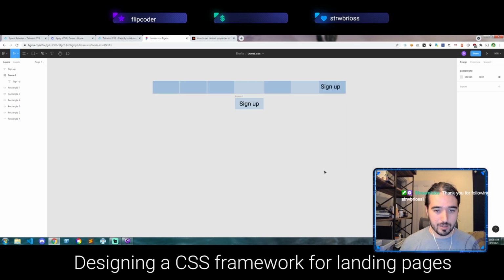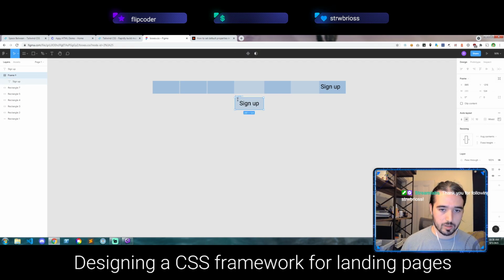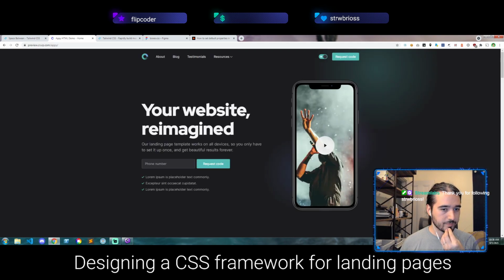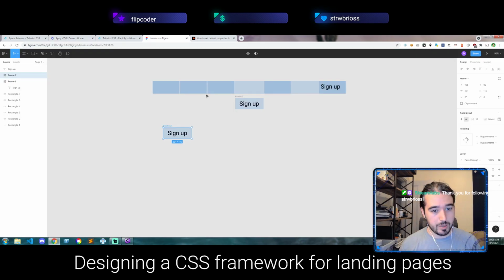The idea is that as the boxes grow, we're going to have some larger size boxes for other types of content, right? So if we go back to this landing page example, we have this box over here. This is going to be a larger box, and so it's going to have a larger amount of padding.